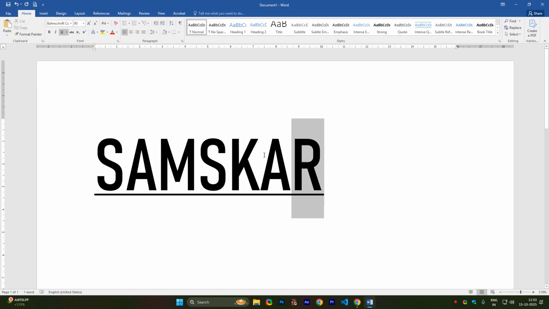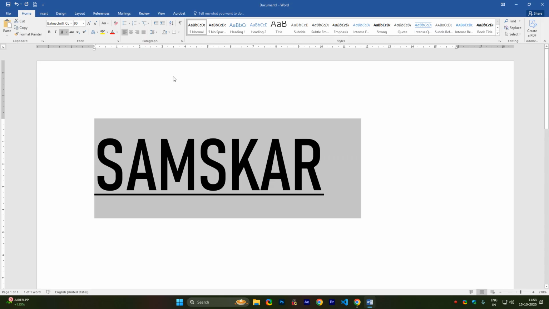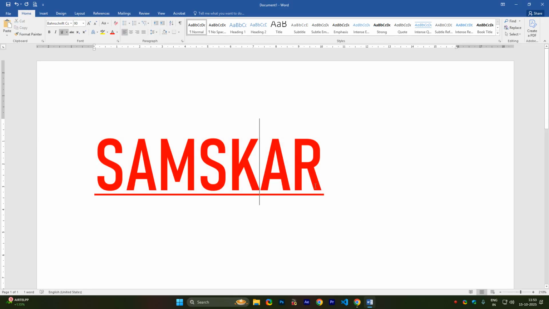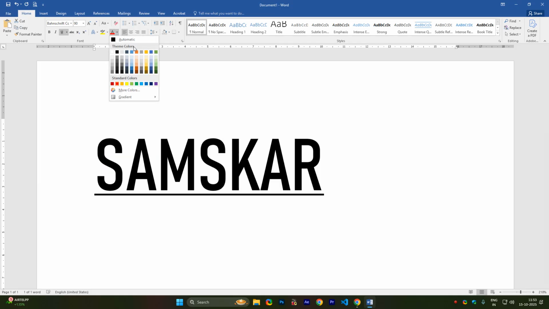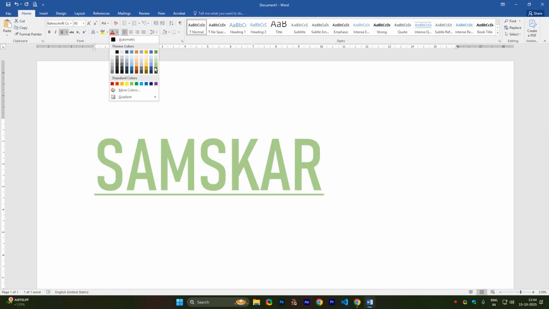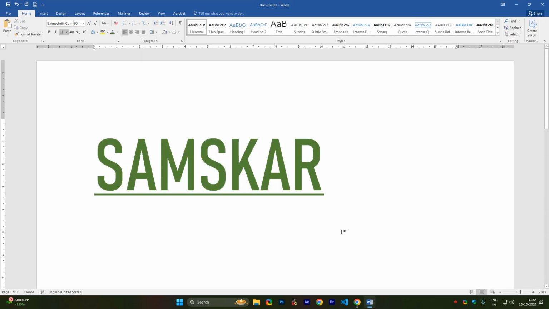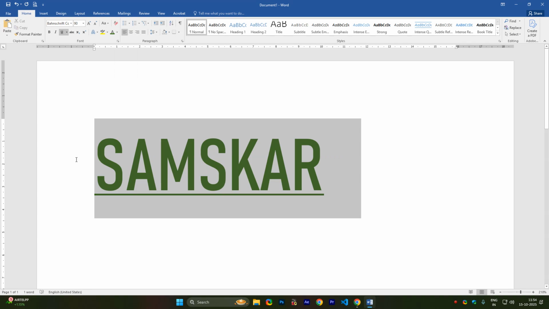Even if you want to change the font color, select it. Can you see this red color? Just click here. Now the color has changed to red. Other than red, can we apply any other color, sir? Yes, we can. Can you see a small dot here? You click on the small dot and you can choose literally any color. This one is good. Like this we can change the font color.